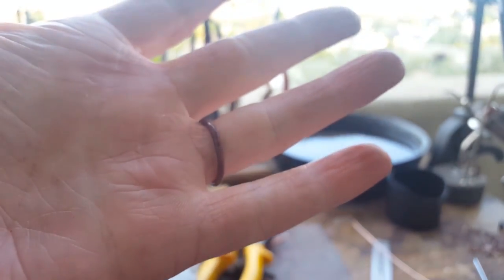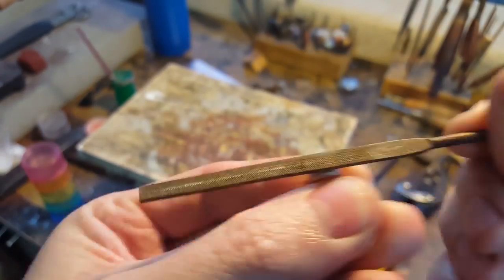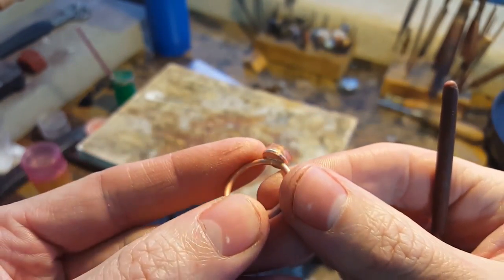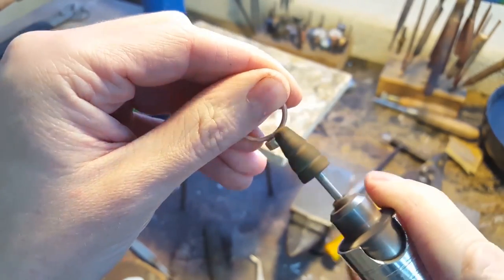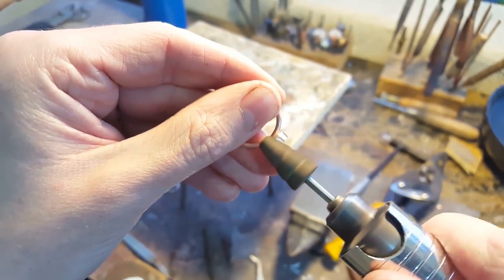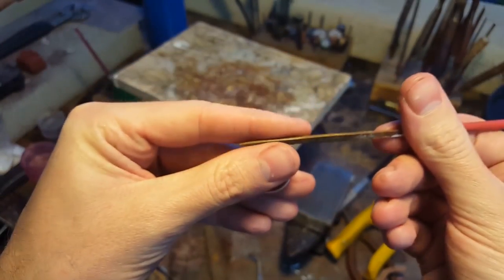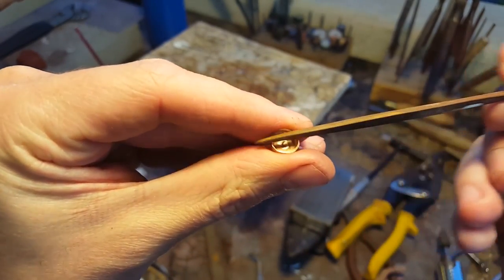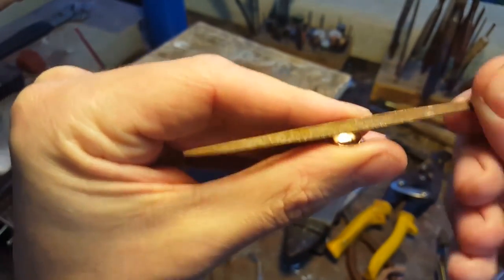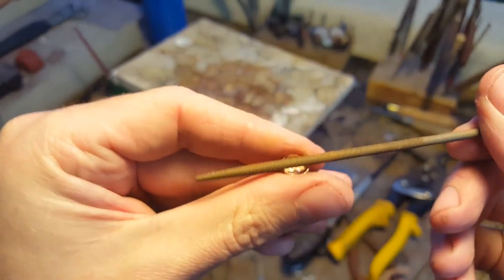After all that, put it in pickle solution, then clean up the solder joint on the side of the bezel and smooth everything out. You don't have to if you want a more tarnished, rustic look, but I'm smoothing it out using a rotary tool — you can use a Dremel or even sandpaper, but it'll take a lot longer. I'm using rubber diamond bits. Now I'm going to use some needle files to make the bezel uneven and kind of worn-looking, like the picture at the beginning. You can use different needle files to get different cuts and different designs — this whole part is really up to you.